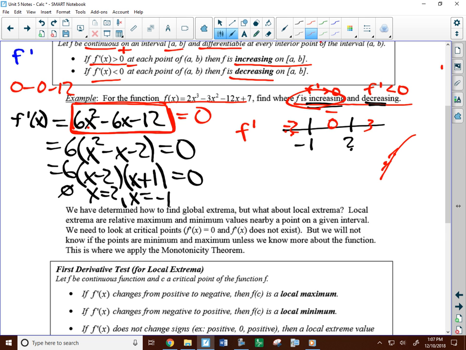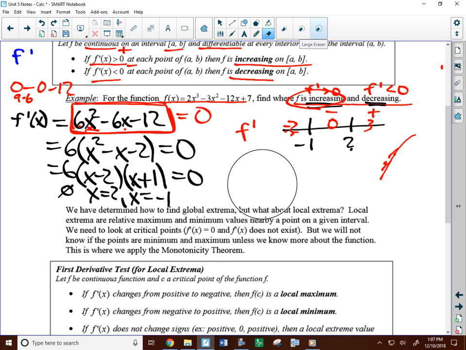So all I'm going to do is put a negative sign there. I'm going to do 3 next. Again, a scientific calculator could help, but I'll do it by hand. So I'm doing it here. 3 squared is 9. Times 6 is 54. Minus 6 times 3 is 18. And minus 12. That'll be a positive number. That's 54 minus 30, which is 24.